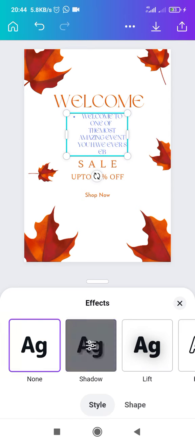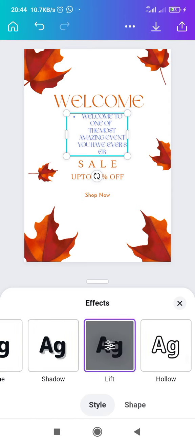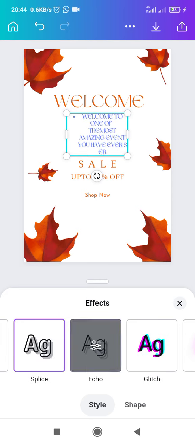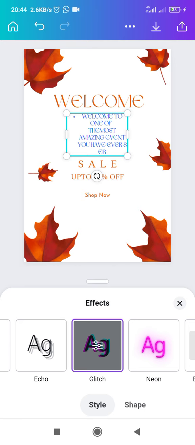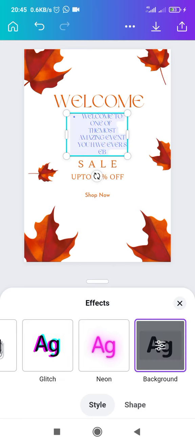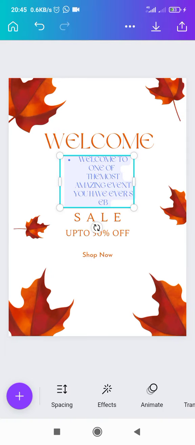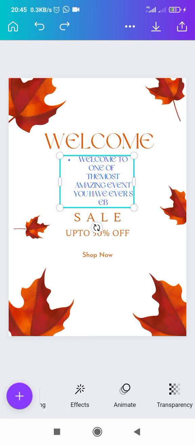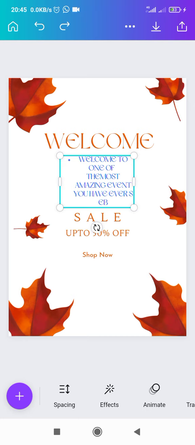Effects, there are different types of effects. You can give the letter a shadow. These effects are edits to the write-ups to make your work look more creative and beautiful. But we are not using that now. So we can touch this arrow at the top to go back to the way it was. This is not the way it was, so that I will not overdo it and start again.